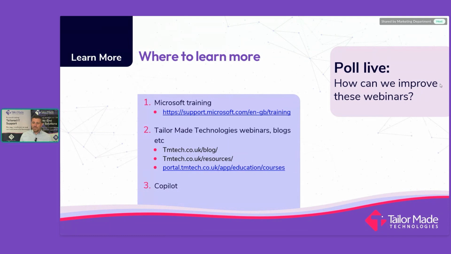So we've got a question here saying, can this be used to automate forms, i.e. on submit email to? 100%. Absolutely kind of what it's designed to do. So if you're using things like Microsoft Forms, absolutely, you can fill a form in, even if you're using SurveyMonkey or any other third-party application. Using those connectors, you can bring that back to Power Automate and you can automate that. So basically anything you can think you do inside a Microsoft application, when you physically do something, you click a button or you type in a box or you save a document or you move something, that acts as a trigger.